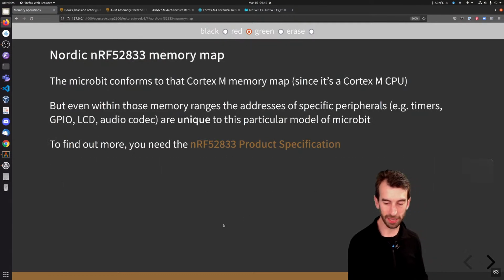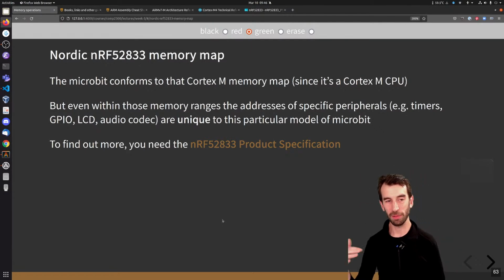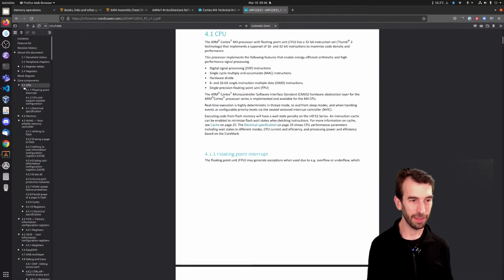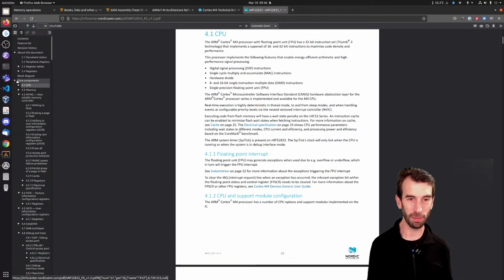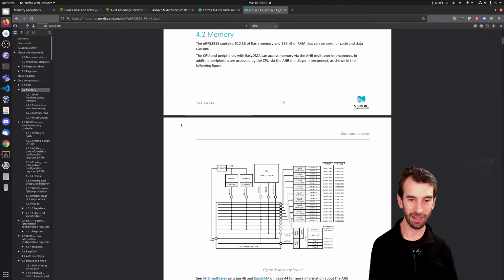So here we go. This is where we get to the actual situation on our Microbit. What is the CPU on the Microbit? Well, it's an MCU, a microcontroller unit, and that's called the nRF52833. So what we need to do to find out what the memory on the nRF52833 looks like is to look in the manual for the nRF52833, which I'm going to do right now. Thankfully, we can look in the manual under Core Components. I can look under section 4.2, Memory, and this will tell me all of this important information.